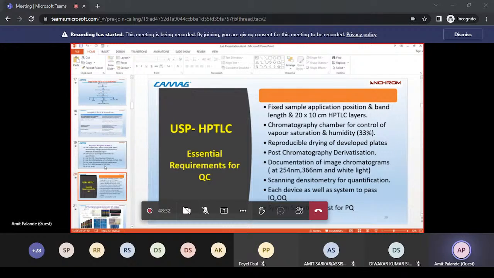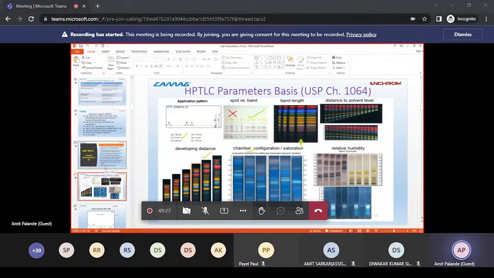Then the distance to solvent level, like developing distance, was tested at 3, 4, 5, 6, 7 centimeter. They decided 7 centimeter gives good resolution and almost covers two-thirds of the area of the plate. These parameters are all explained in USP chapter 1064.